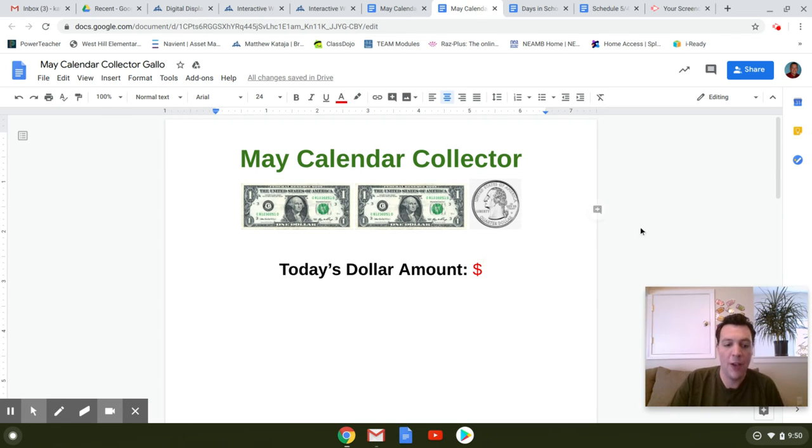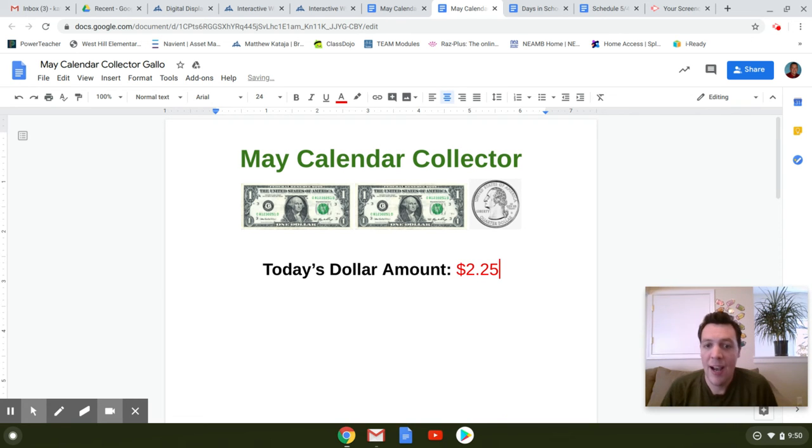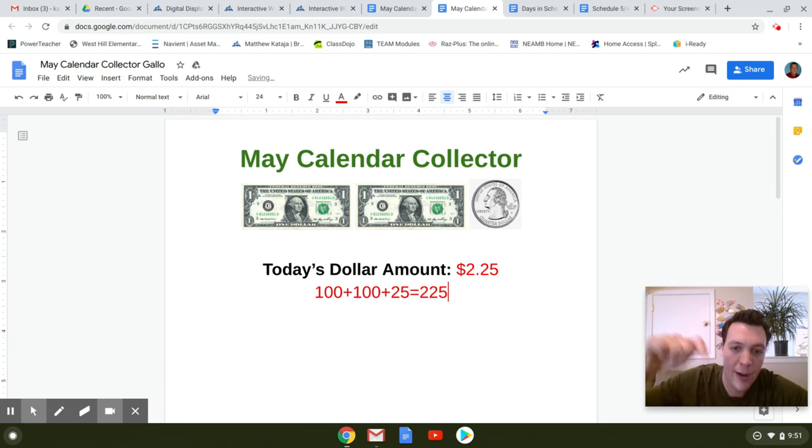So we are collecting another quarter. We have $2 and 1 quarter. And if I'm going to write that, I would have to put my dollars in this place and my decimal point. And how many cents do I have? I have $2.25. I have 2 and 1 quarter. So that is a quarter because there's 4 of them in $1. We cannot regroup. And if I want to make an equation without using the decimal and just using my hundreds, because each dollar is 100, and I know each quarter is 25, so I have 225 cents. Do you agree with me? You should, because I'm right.